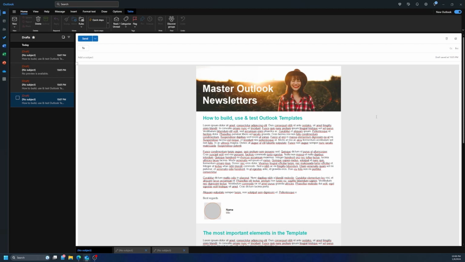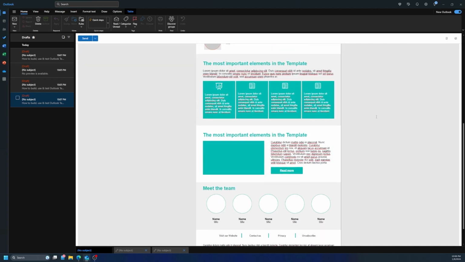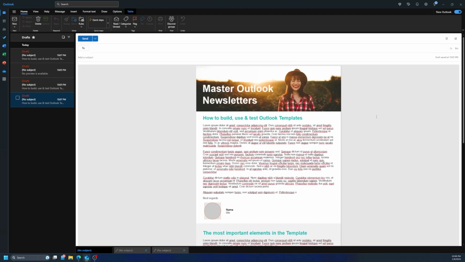So you need to keep them small in order to work in Outlook. This was one way. There is another way, to use OFT or old Outlook templates.